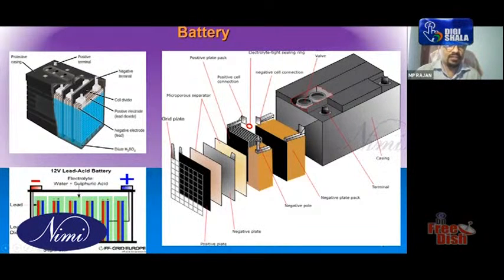You can see 6 cells, positive to negative, similar to our solar cell. Solar cells are also connected in a module, the solar panel. All the cells are connected in series, and outside you get the total voltage. So in the battery also you can see a positive and negative. This is called the post terminal. Across the post terminals you can measure the voltage. This will be 12 volt. So this is the construction of a lead acid battery. We have so many other types of battery also, but the most commonly used batteries are lead acid batteries. That is why I am explaining the lead acid battery.